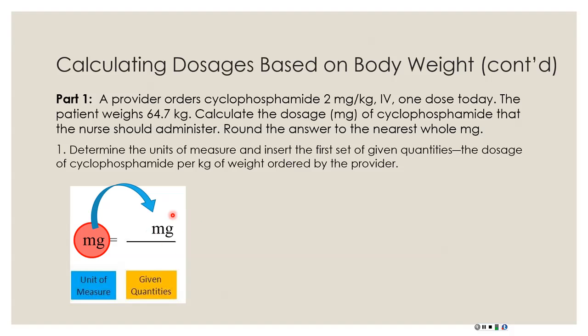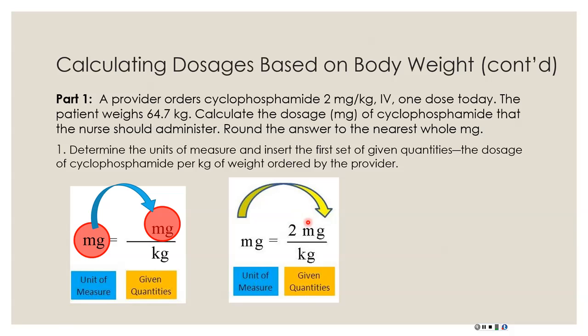Okay, so we're looking for milligrams, and we now know that we've got them set up in the right spot. When we go up and look at our problem, again, we've got milligrams per kilogram. We know that this equation has to stay together. It's married. We can't separate it, and so we have to keep it together down here as well. So here it is. We've got milligrams per kilogram.